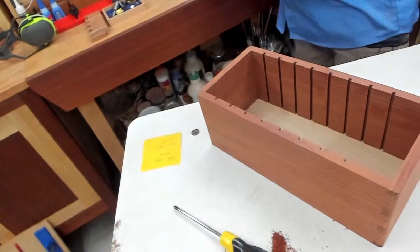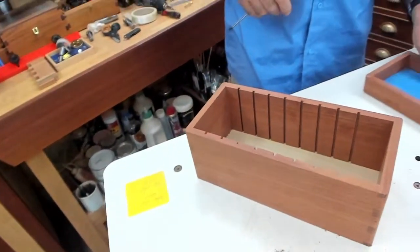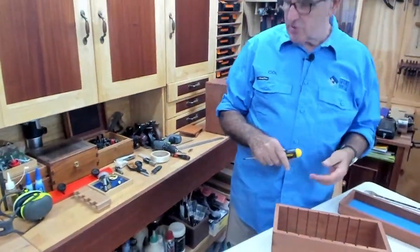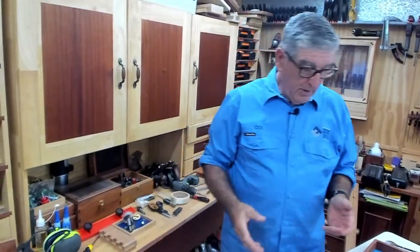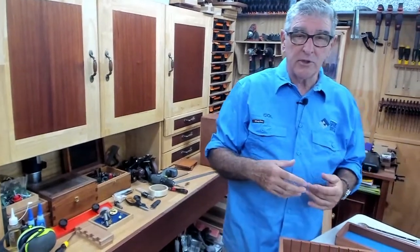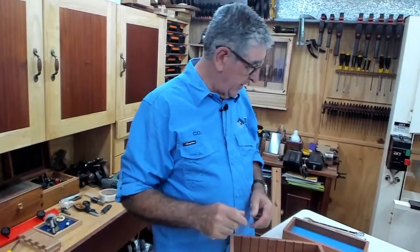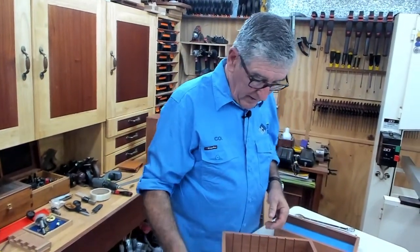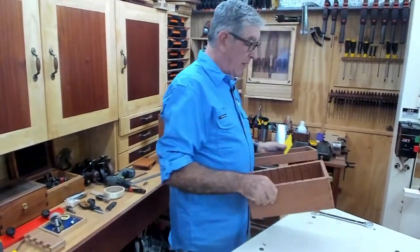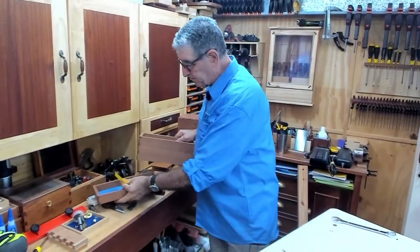Aussie says, what about nice decorative hinges mounted to the outside of the box? That's the point, like I said. There's a lot of ways you can hinge this, and if you want to put decorative hinges on it, by all means do so. I'm trying to create something that I want around here. I don't have any decorative hinges anyway, so I've only got these ones. But that would work.